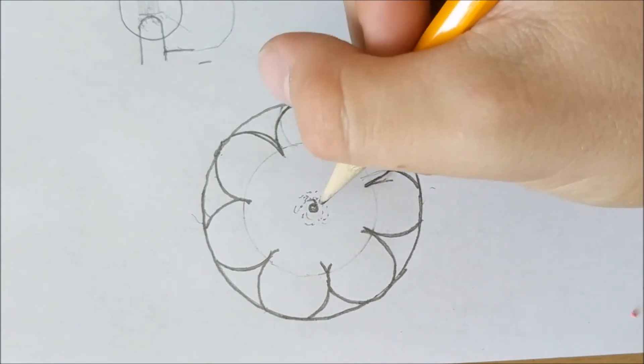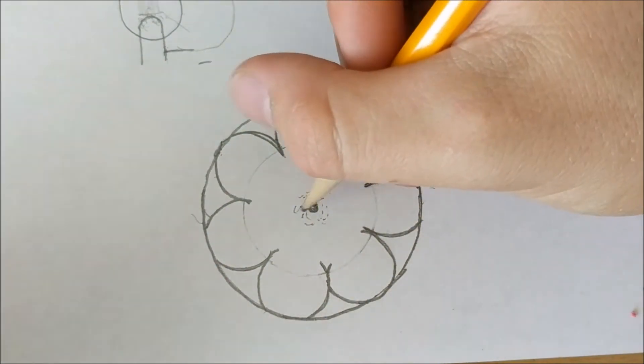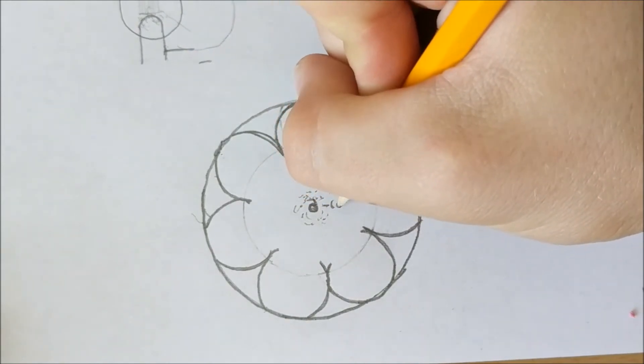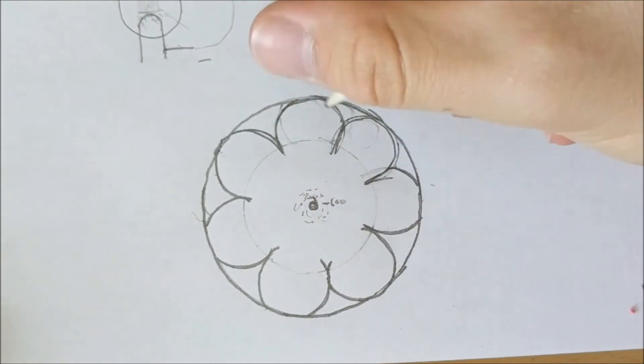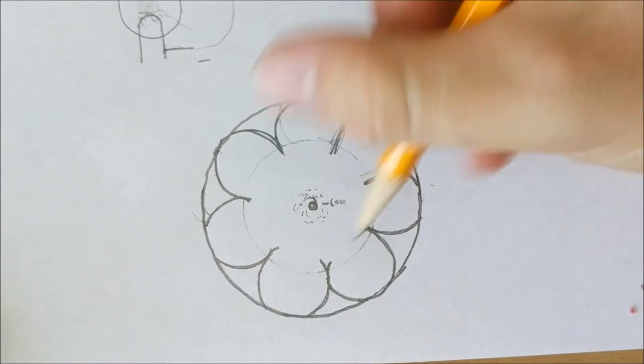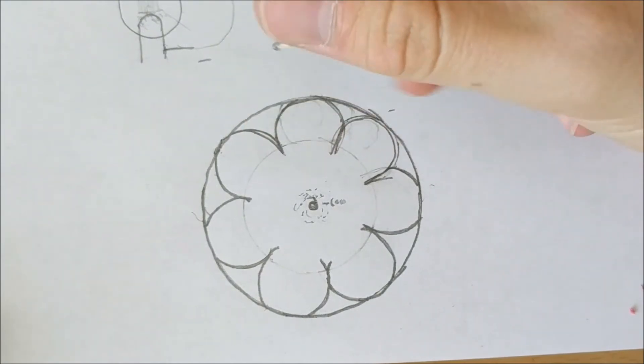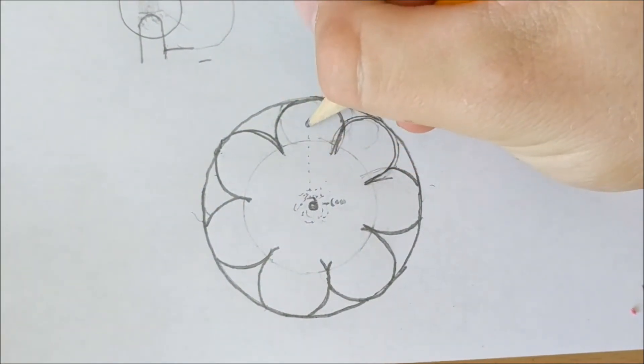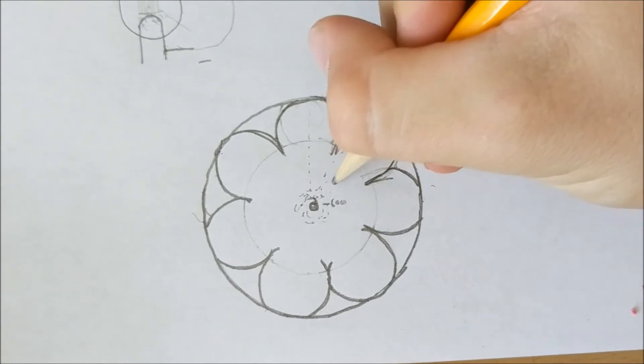Now what's going to happen is when we charge this filament with an extreme negative potential, such as negative 6,000 volts, and we charge this, or the side, to ground, then the electrons will want to flow from here to here. Now if we just turn this on as is, electrons would flow directly to the sides in straight paths.